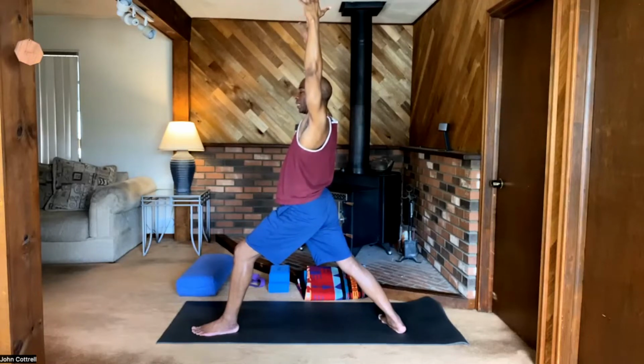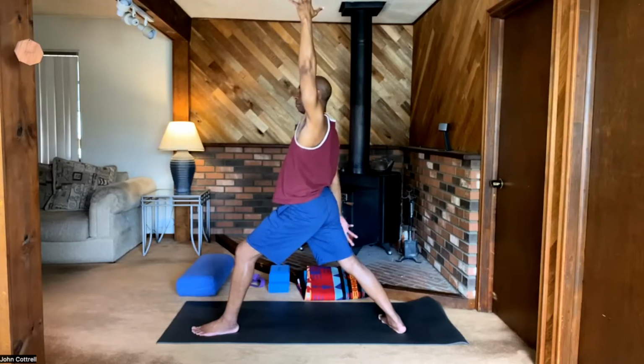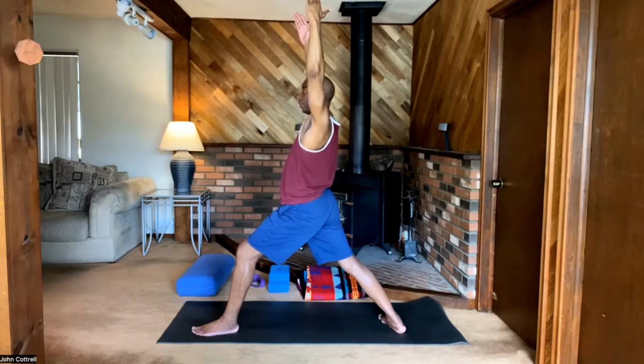Now we're working that right side. So while that right arm is reaching up, we're feeling sensation perhaps down through that right side, that right hip flexor, just below that belt line, maybe in the upper thigh, back into that back leg, down into the foot. Moving in opposite directions. Very common thing you'll experience while practicing yoga. Let's breathe in right here.